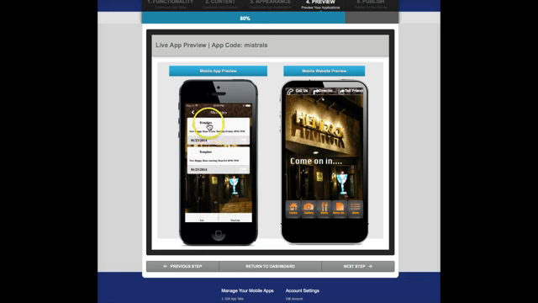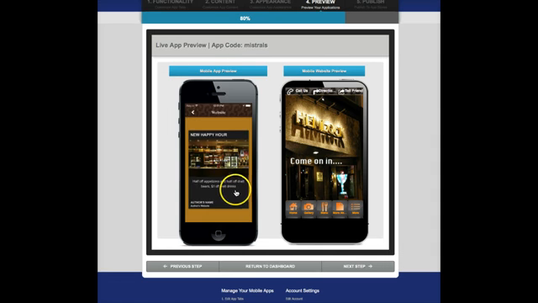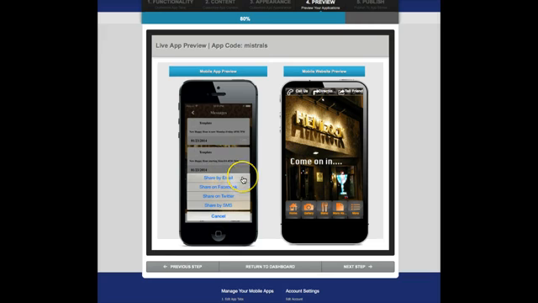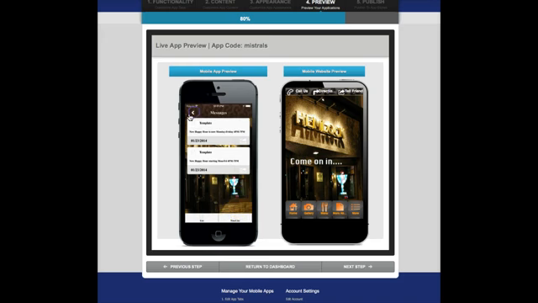There it is. New happy hour. Click on Template. And there's the template that we created. New happy hour, half off appetizers, and all the color scheme and the image we chose. There we go. Looks really cool. Then you can go back. And what you also do is share this message as well. Either through email, you can post it on your Facebook, your Twitter, or by SMS text message.